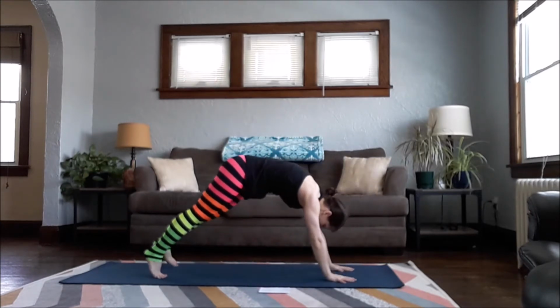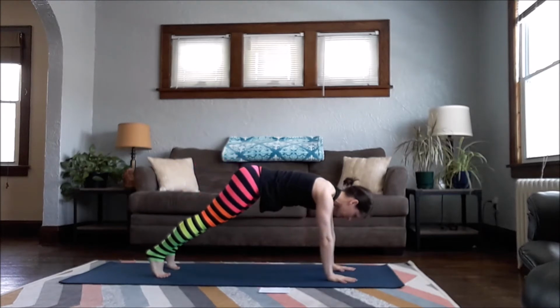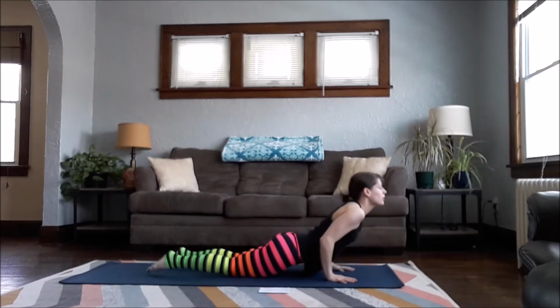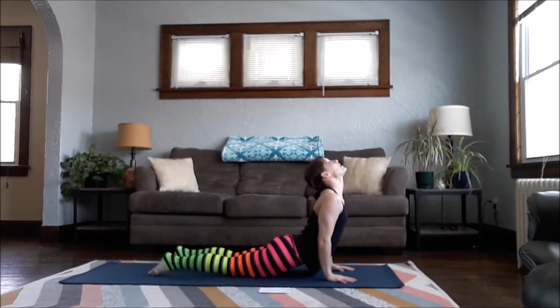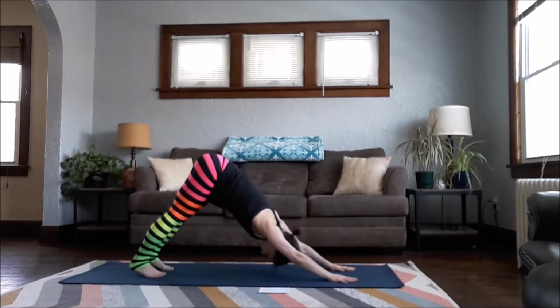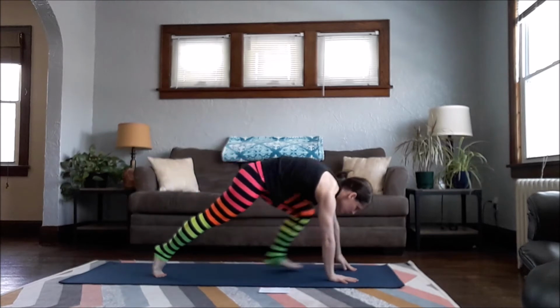Step your left leg back. Downward facing dog. Come forward into a plank. Bring your knees down. Arch yourself. Run through. Lift your chest. Take your back bend. Downward facing dog. Left leg comes up. Look forward. Step your left foot in between your hands.